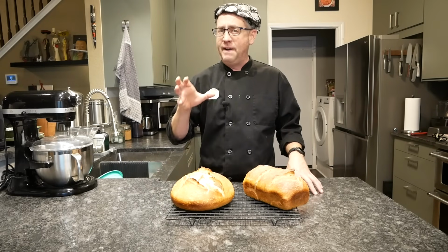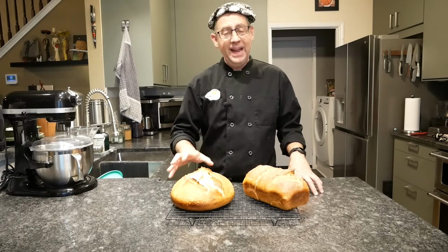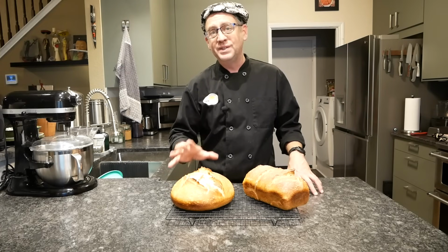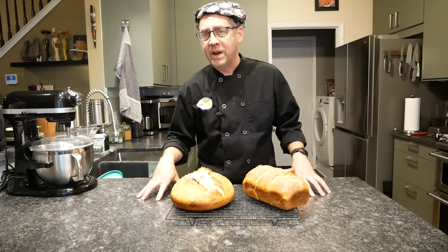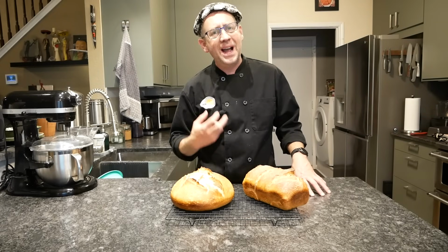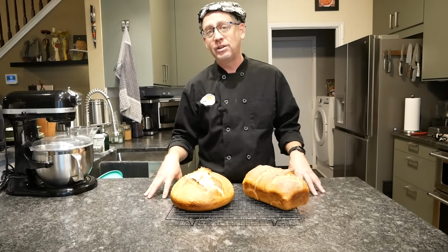Also, if you prefer a very heavy, crackly crust, it's perfectly fine to leave these loaves in the oven a little bit longer than that final 15 minutes, say 20 or 25, if you want to get a really nice, hard, crisp crust. That's entirely up to you.